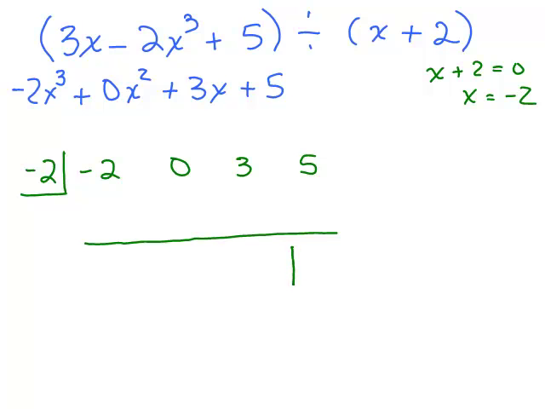All right, remember we do our little box down here, that will be our remainder. Okay, step 1, take the first coefficient in here and just bring it down. So we just bring that negative 2 right on down and multiply it by what's in the box and put it up at the next line under the next coefficient. So negative 2 times negative 2 is plus 4 and I add. 0 plus 4 is 4.